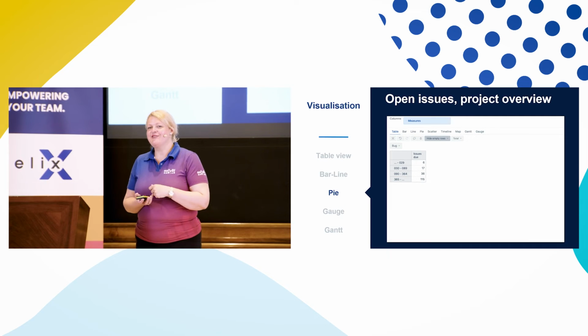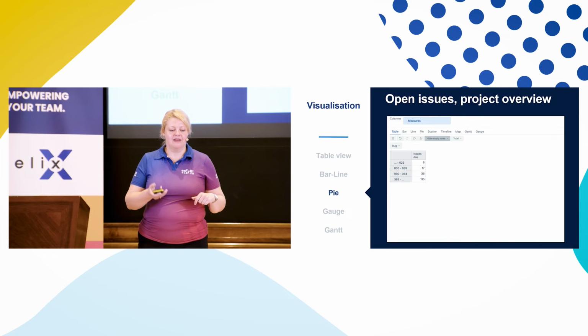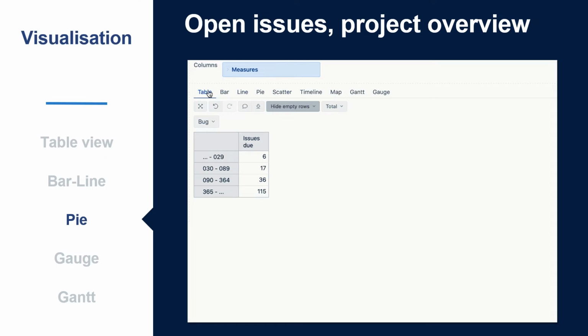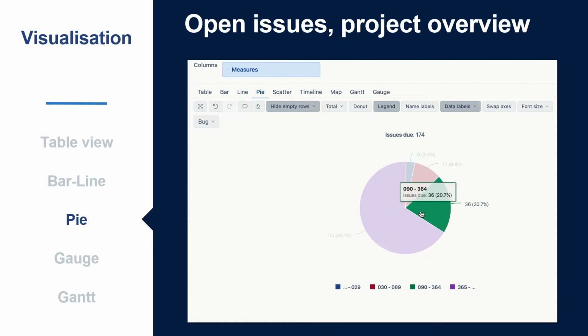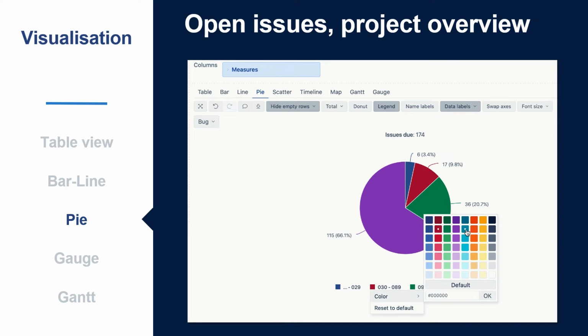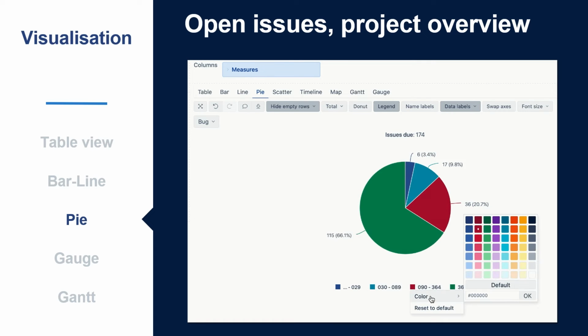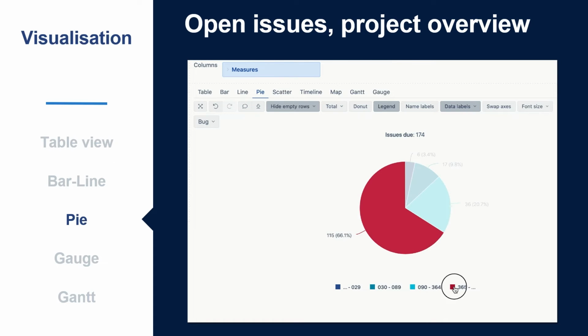Pie charts. This is a very interesting topic in our company because we have a pie chart builder. We have very controversial thoughts about pie charts because sometimes they are abused and the information is not easy to perceive. But still we have, I would say, a pretty nice pie chart builder. You can select colors, show or not show values, or percentage. It's up to you. So in this case, you created a report of issue age by age groups.